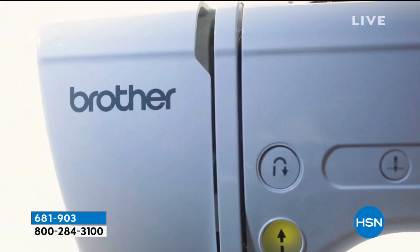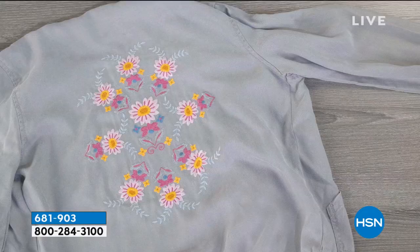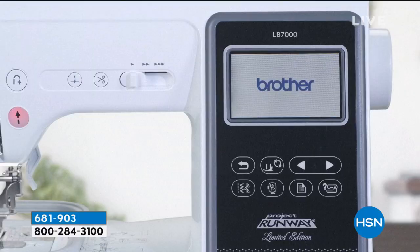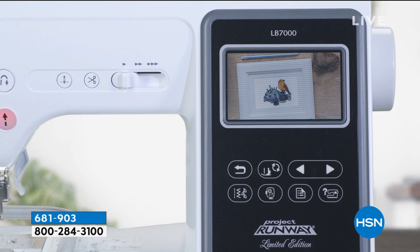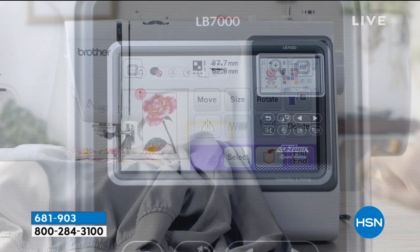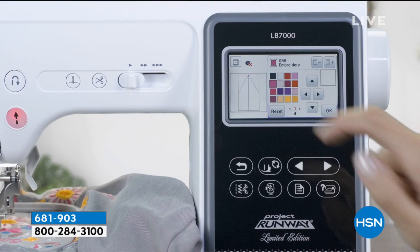We're showing you a video of this machine in action. Look at that sweater or the shirt. How many times have you been to a department store and looked in the section where there's intricate embroidery, like the shirt I happen to be wearing right now, and the price is $300 for a shirt? Well, it's all the embroidery. It's expensive if somebody else does it. But what you're getting here today is the ability to take a plain t-shirt.